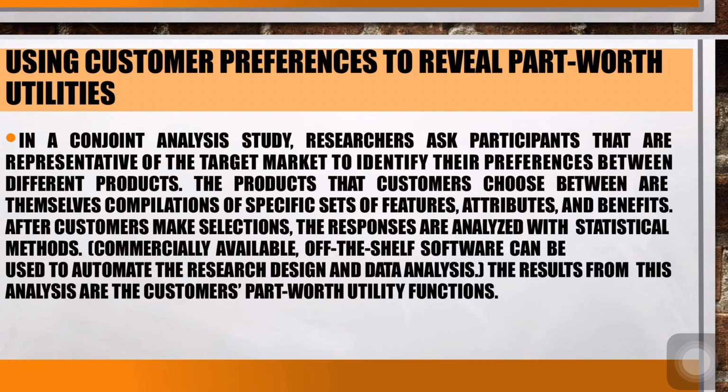Think about buying a new phone. Attributes you may consider are color, size, and model. The reason phone companies include these specs in their marketing is due to research such as conjoint analysis.